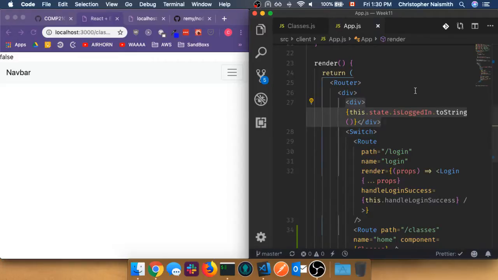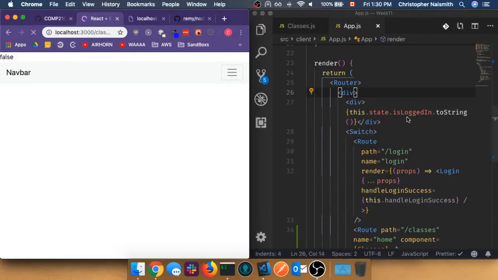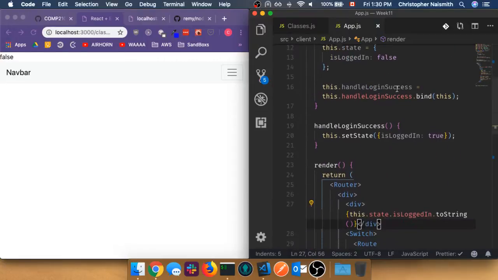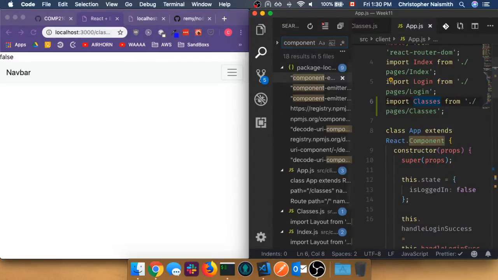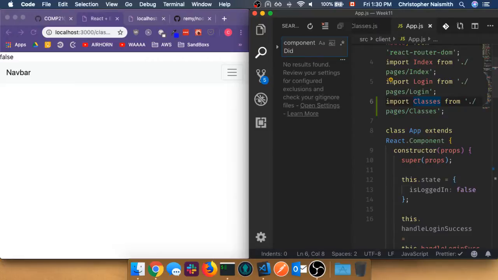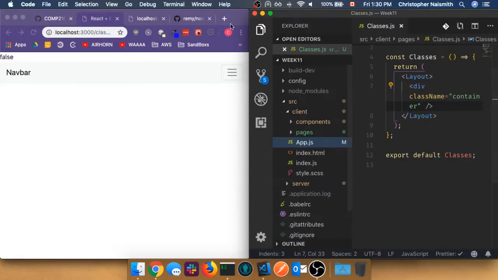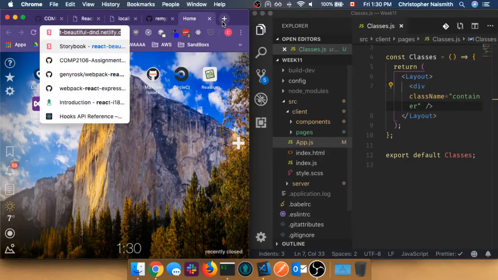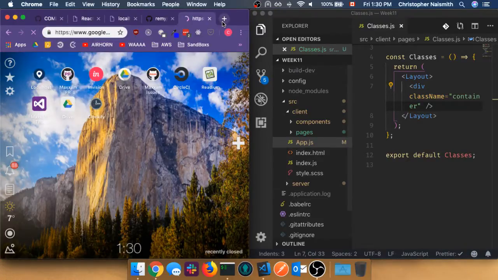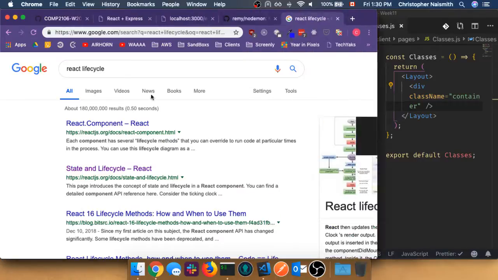If we're actually, no, I'm going to keep it because now we're going to implement that checking that we're logged in. So I don't think anywhere we've used this yet. Okay. So this is actually pretty important, and I was holding off until today to do it. So React has what are called lifecycle methods.